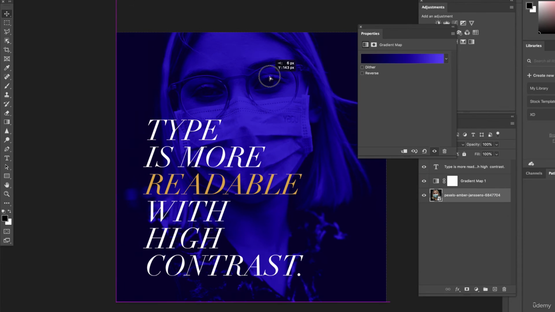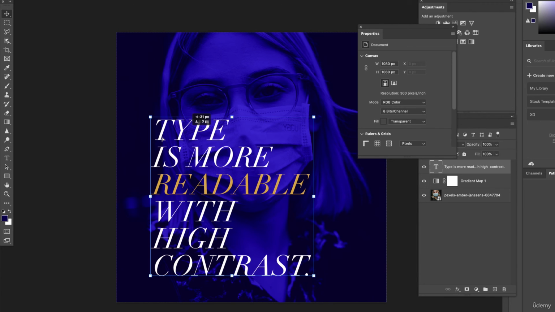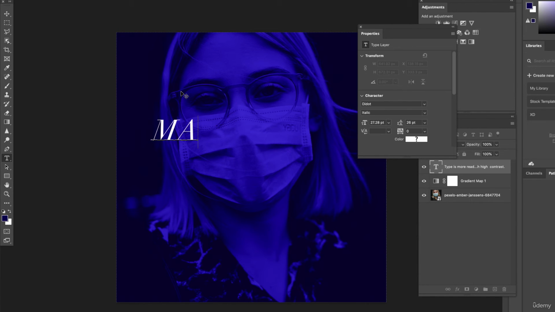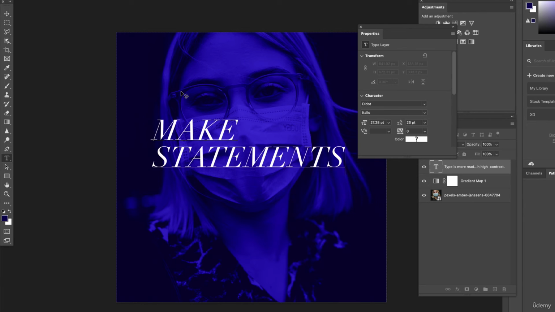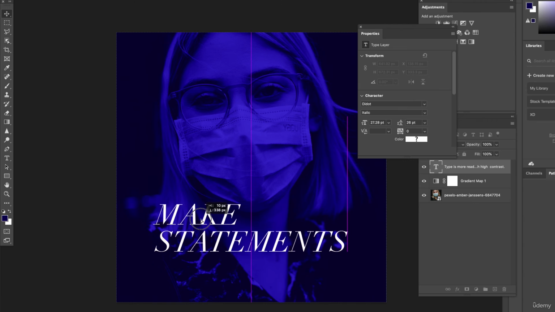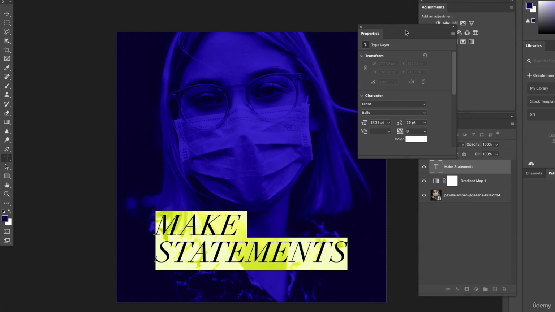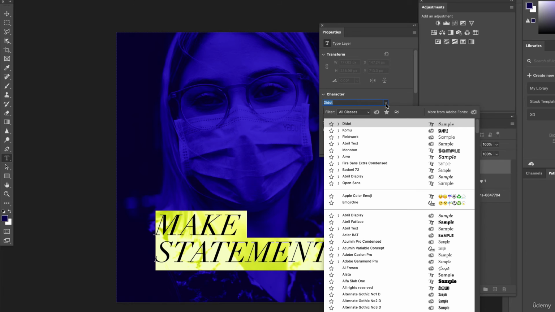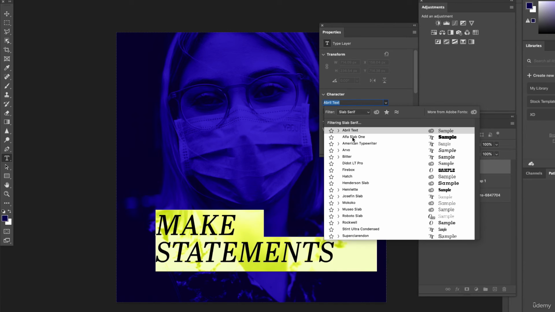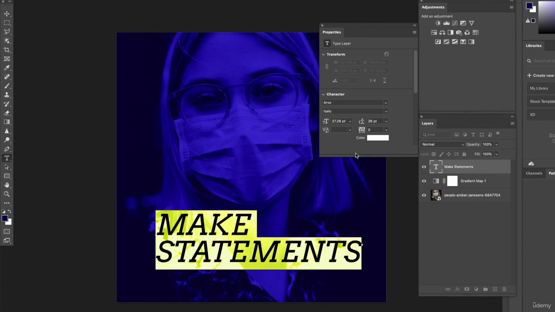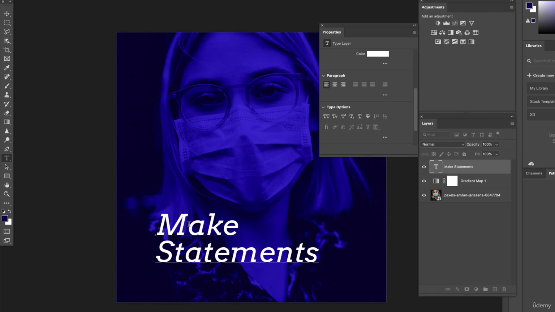So I can move her up a little bit because we never want to have text block the eyes. And let's say, make statements can be our typography. And let's change the typeface. So instead of a traditional serif, let's change this to, and what's great is you have this filter which we can decide I just want to have a slab serif. We could do a slab serif. And let's take off all caps. It's a little strong. And let's have everything be lowercase to be softer.